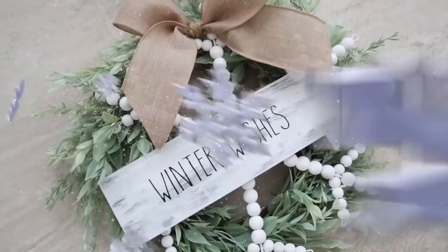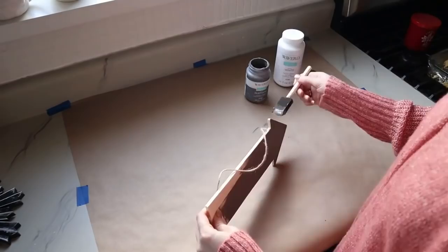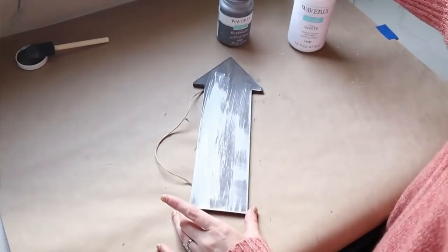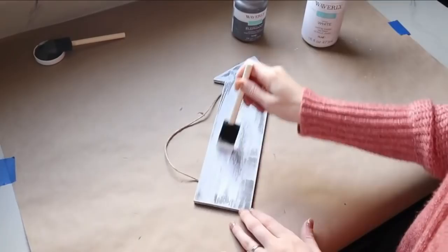I also really love Dollar Tree's craft section — they have some of the cutest signs. This arrow is actually one from their craft section. So this was a great one to add to the winter collection by simply painting it in the same weathered wood kind of fashion as I did the snowflake earlier. I added gray chalk paint first to the sign, and then sparingly added on the white chalk paint on top after the gray had dried. I like to do this in two steps — I sort of add a really quick layer first, and then come back in with a darker layer on top of it.